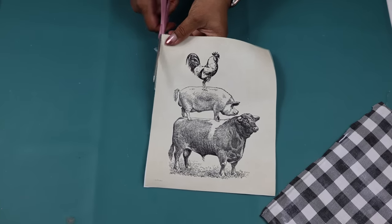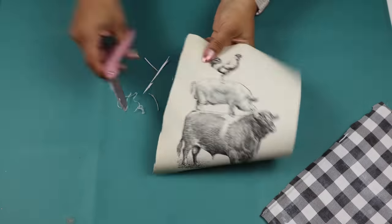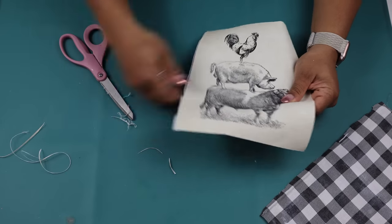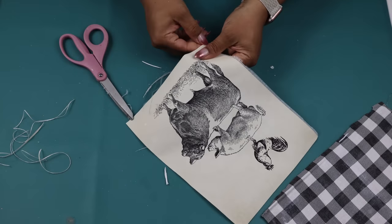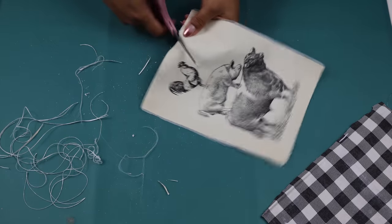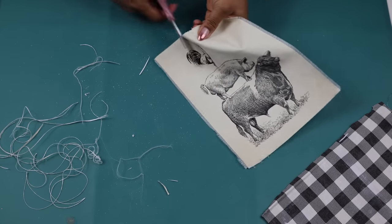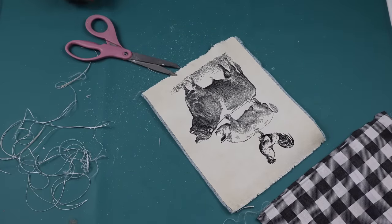Now, I really like distressing some of my pieces. I don't like a lot of heavy distressing, but I wanted to do something a little bit different and kind of transform this sign. So what I'm going to do is take my scissors and just kind of cut down the sides and just get some frayed pieces on the side of it. It was a lot of trial and error, but I realized that this method, taking my scissor and not cutting it, but just kind of scoring the top and the bottom of the fabric, because I wasn't able to pull the string part of it off of it.